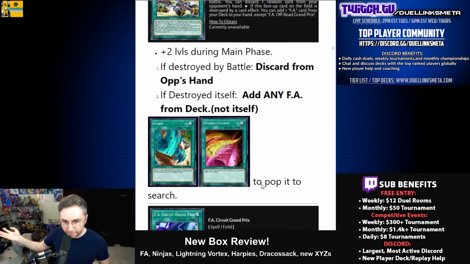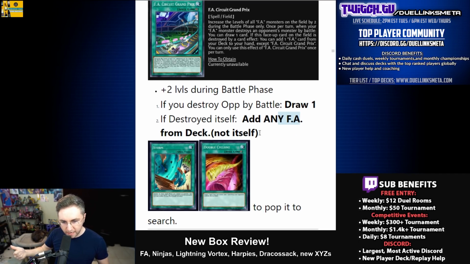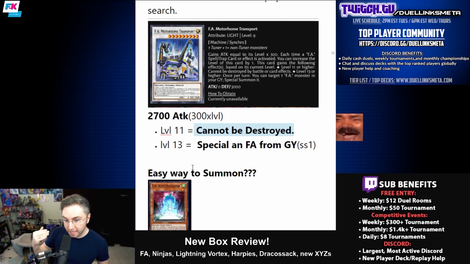And just like the Off-Road Grand Prix, this one, if destroyed, will search for any FA card. Again, Ancient Fairy, Double Cyclone, Storm. And then we have the Synchro. It's going to initially be 2700 attack, but we don't care for it at that moment. We want it to be level 11. So if it's just +2 levels after being summoned, it cannot be destroyed. Not by battle, not by card effect. If you can make it level 13, it could special summon an FA from the graveyard during your main phase.